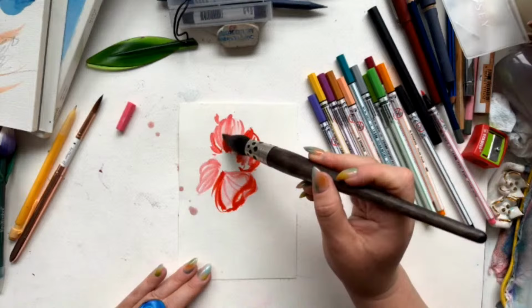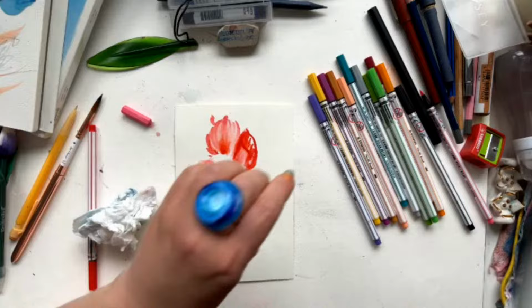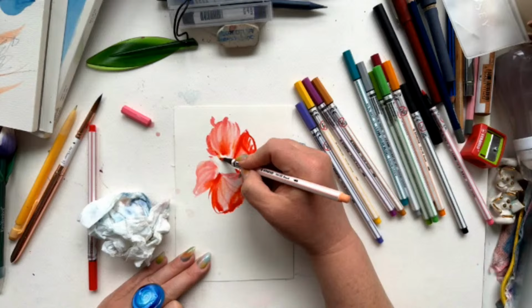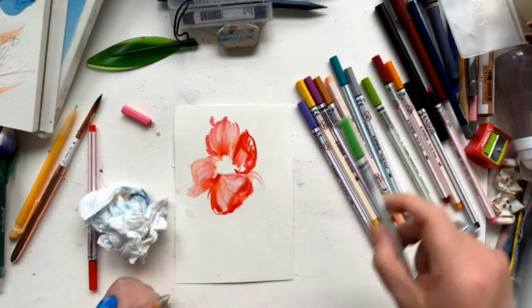And just a different feel from your Zigs, a really different feel, a little more control, I guess, is what I would say. And they do work nicely into the wet paper. They last about as long as the Zigs would on damp or wet paper. Actually, they're lasting a little bit longer than a Zig traditionally would. Interesting. So I'd love to get my hands on a full set of these.